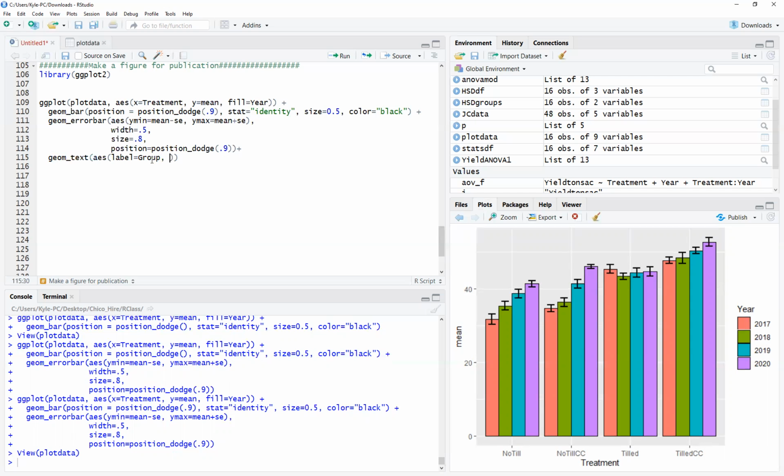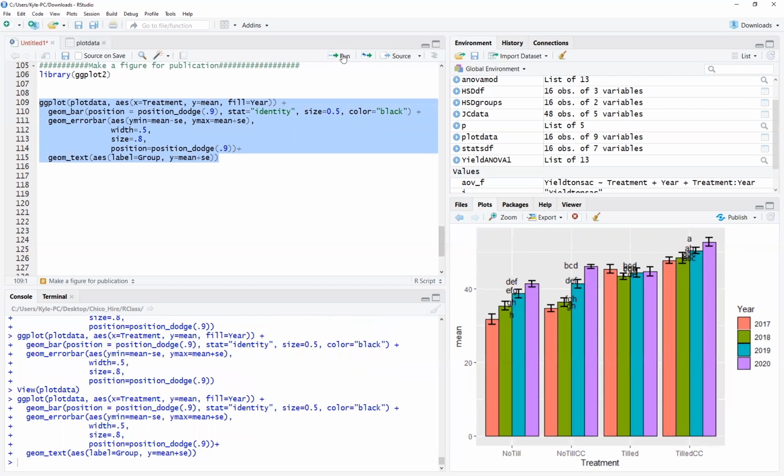And we want to decide where we want to place this label now. Let's place this label at Y equals mean plus standard error. And let's see what that gives us. Run. Oh, okay, so we got some problems. First, we see that mean plus standard error doesn't quite give us the position we want.